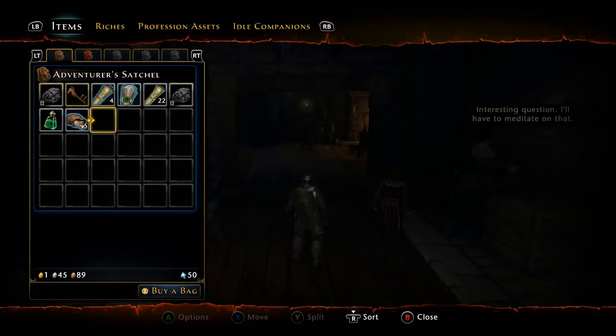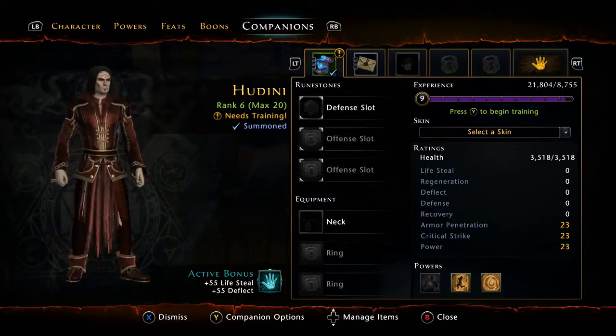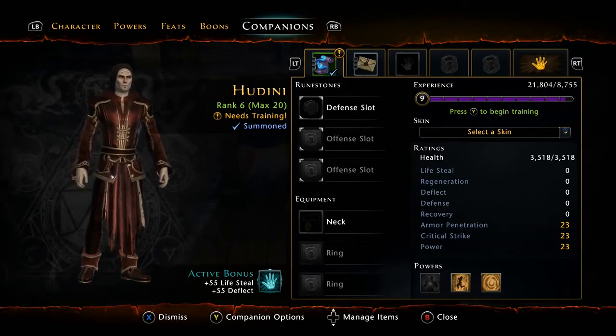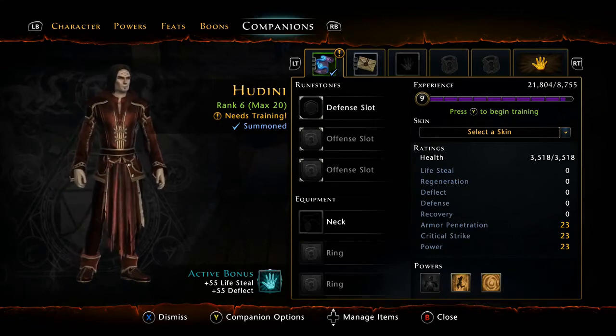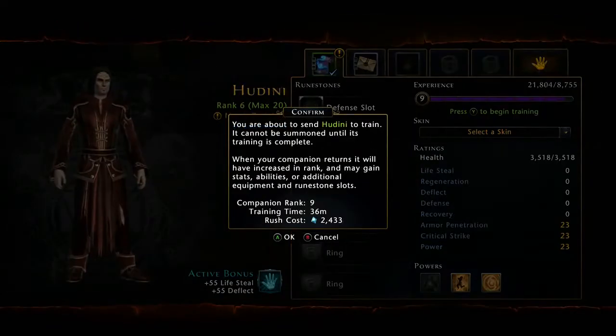So we'll just slap that into the enter the value here. Now if we take a quick look at our companions, like I was saying, you could basically switch them out. See, this companion right here, the experience on it is actually level 9. It's over in the top right hand corner a bit there. My Houdini guy is essentially right now rank 6. So what I'm going to want to do is press Y button, go to companion options, and basically begin training.